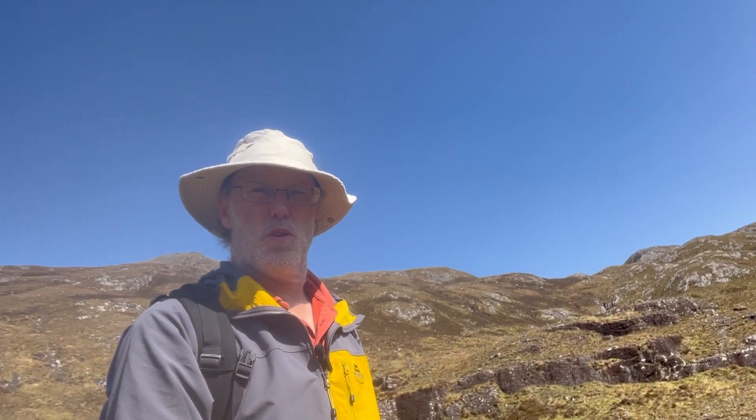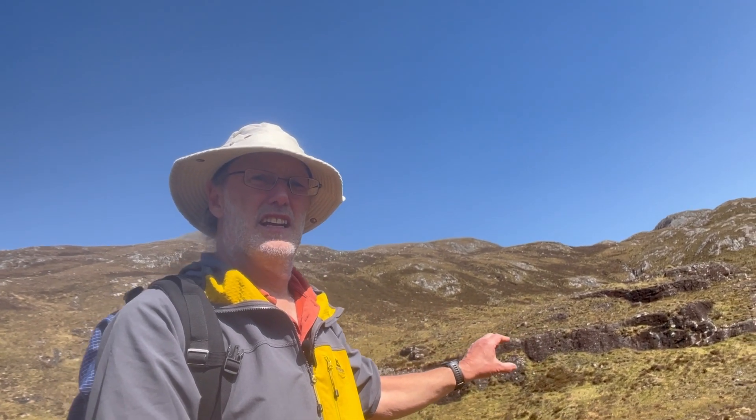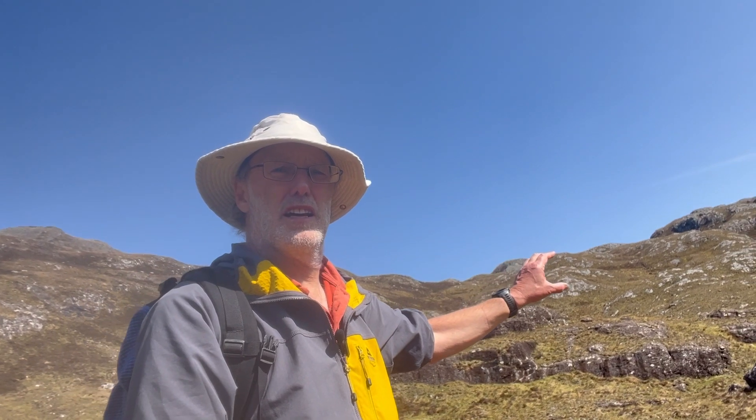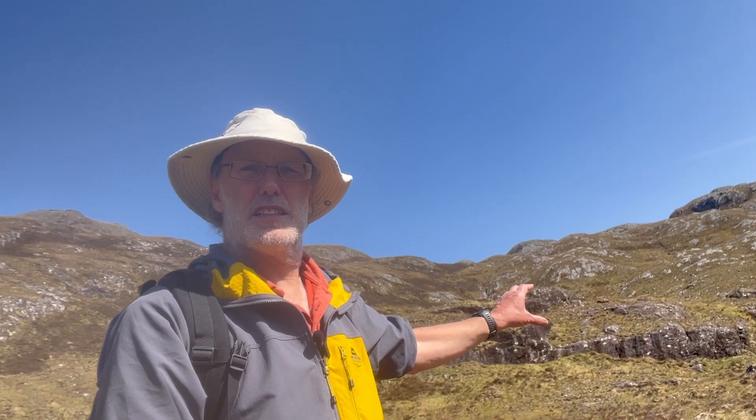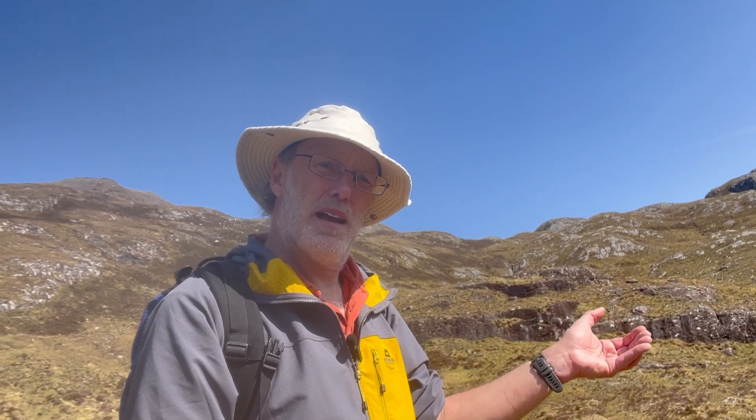We can actually do a little bit more than that. Looking at this ground — this is our Torridonian slice. As we go on to the higher ground up here, at the head of this modern corrie, that's Lewisian. So we've got a bowl in here containing the Torridonian strata. It's a paleo valley that's just hanging in here, almost mimicked by the modern landscape. Let's go to the edge of the amphitheatre and look at the unconformity itself.